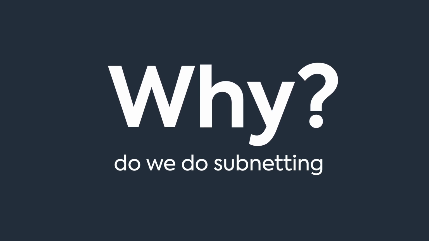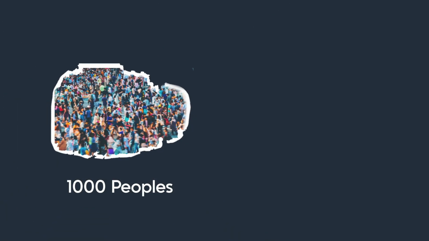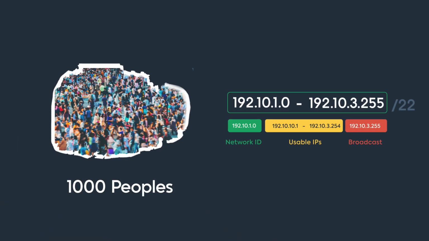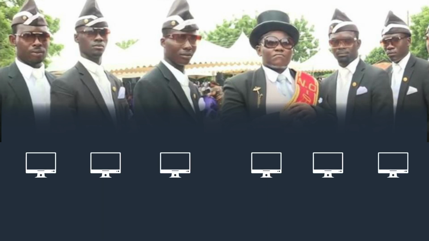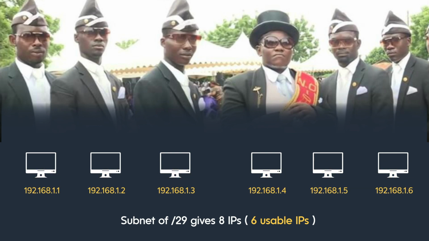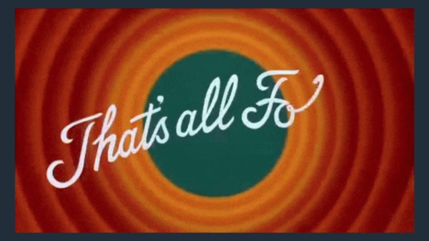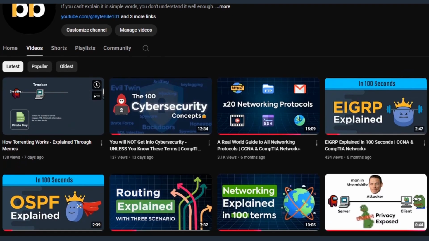The simple answer is to use IPs efficiently. If we need a network where there are going to be around 1000 users, the only way to make our host range a little bigger is to have a smaller subnet mask. Similarly, if we just have 6 users, we can use a subnet of /29 to get 8 IPs. From those, assign 6 addresses to each of these hosts, which leaves no room for any intruder in this network. In this way, subnetting also helps with better security. That is all, folks. We tried to cover the general idea of subnetting, but there is more we need to discuss on this topic. But we'll see that in the future.